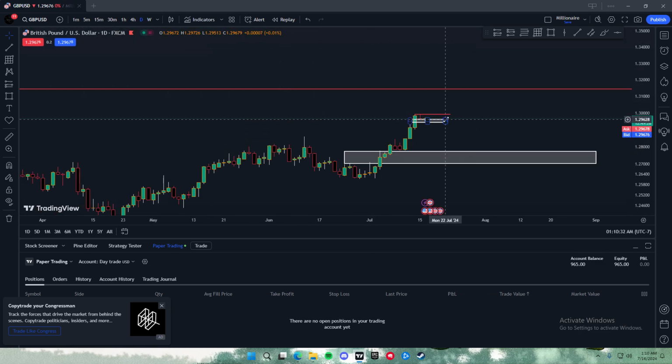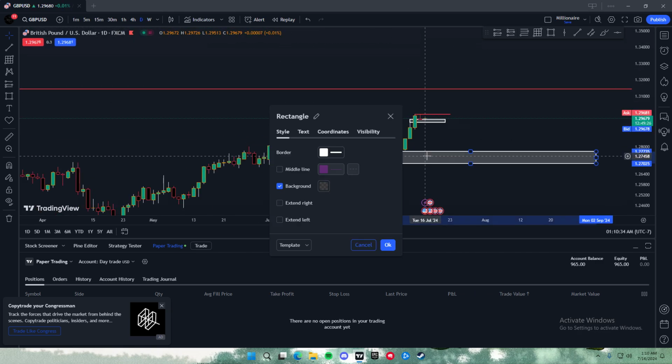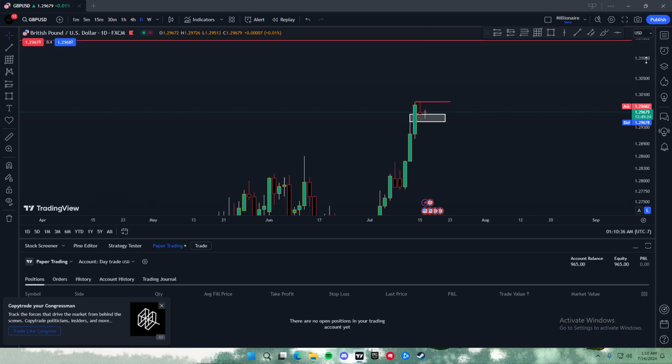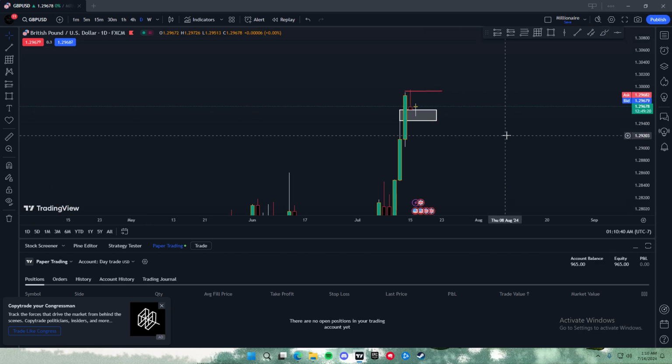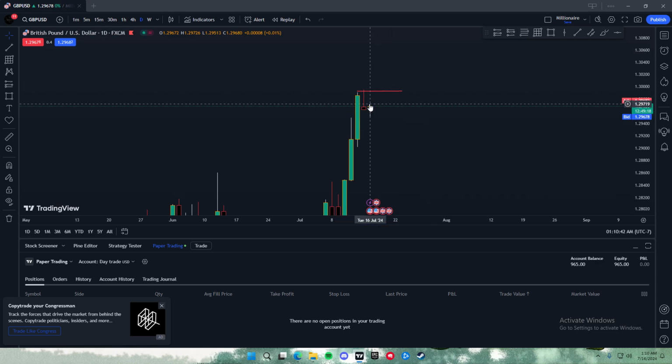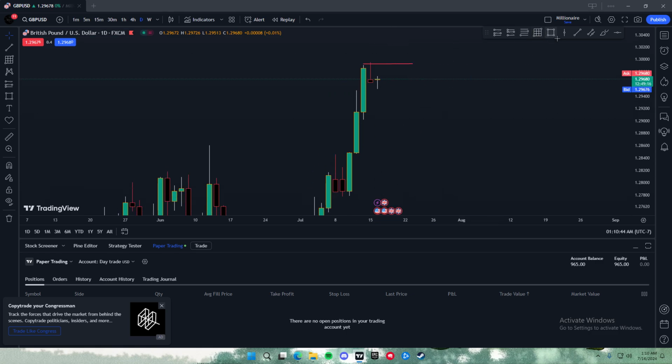Well, I'm just going to stick to the daily, so I don't confuse myself like I usually do, thinking outside and using all these random fair value gaps. So I'm just going to stick to the daily. We have this fair value gap right here. That might be getting hit into.